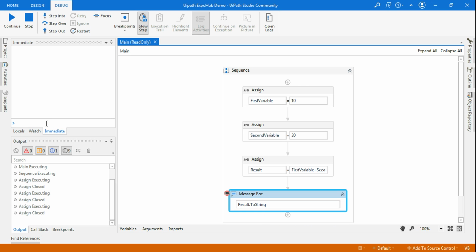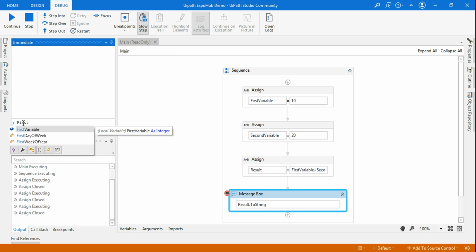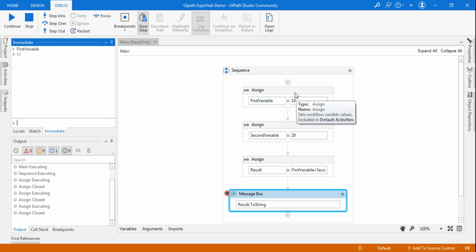Now using the immediate panel, let's say I wanted to understand what the data of the first variable is. All you do in the immediate panel is, there is a space over here to type. Keep your mouse pointer there and start typing the variable name. Let's say first variable I want to know. So type the first variable and hit enter. Whatever activities have been executed until here, it remembers the history. It remembers the past data, whatever the variable has been executed until this point.